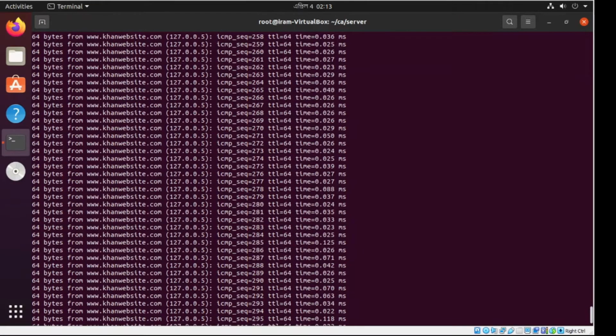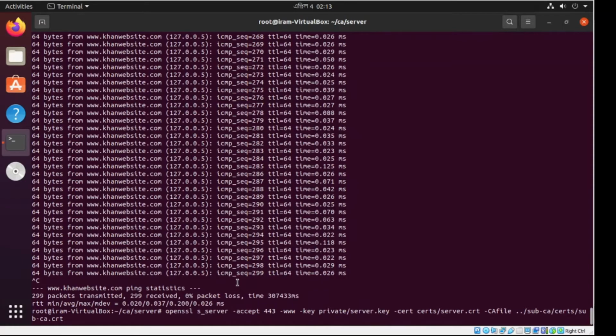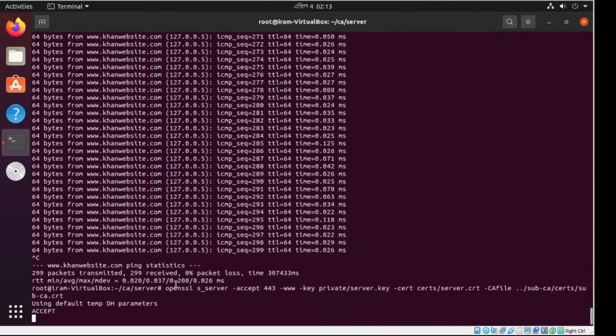We'll stop it by pressing Ctrl C, and we will open port 443 for HTTPS by using this command. Okay, you can see that it is accepted.